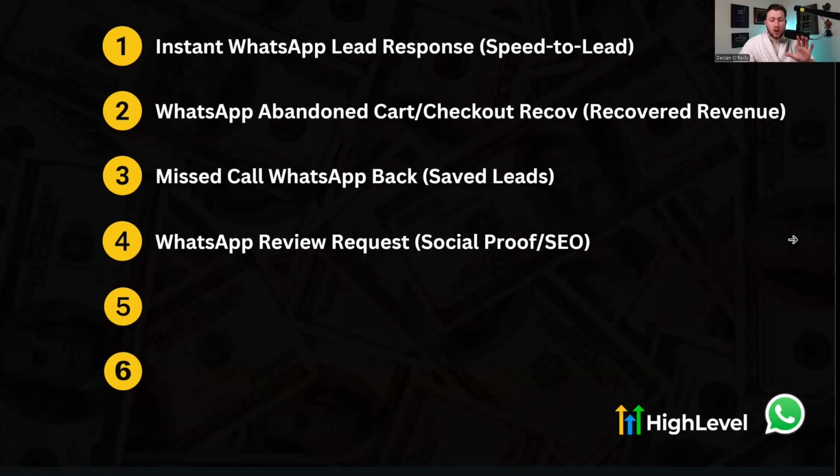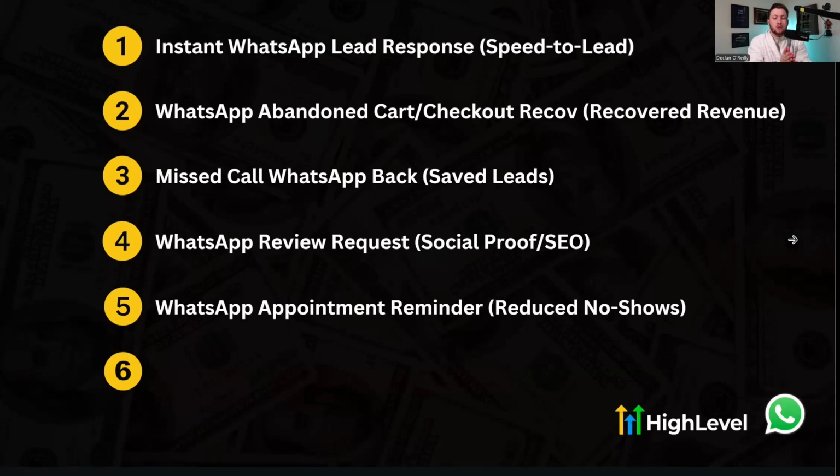So number 5 on the list is WhatsApp appointment reminder. This will reduce no-shows up to 38%. I've read articles on this. I've studied this. If you have an appointment and you can reduce no-shows, that actually means more sales. That is so valuable. A lot of people, because of the way these systems work, don't have WhatsApp reminders. They use email reminders, but a lot of people won't check their email. People miss it, or they send the wrong notification. People don't get it, and then, "I didn't get a notification," and then people argue. You can eliminate that with a WhatsApp appointment reminder. So if you are doing any sort of sales, you need to have this.